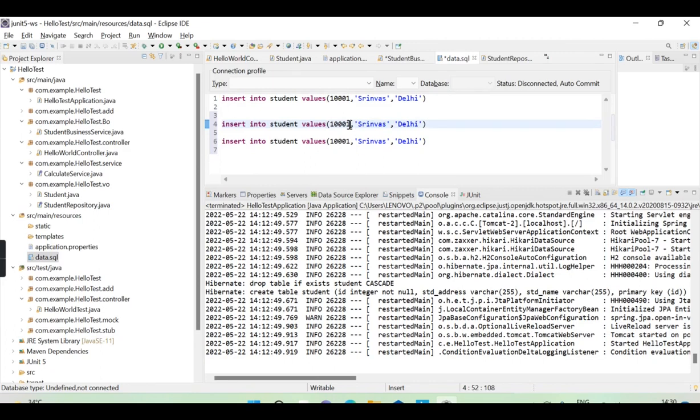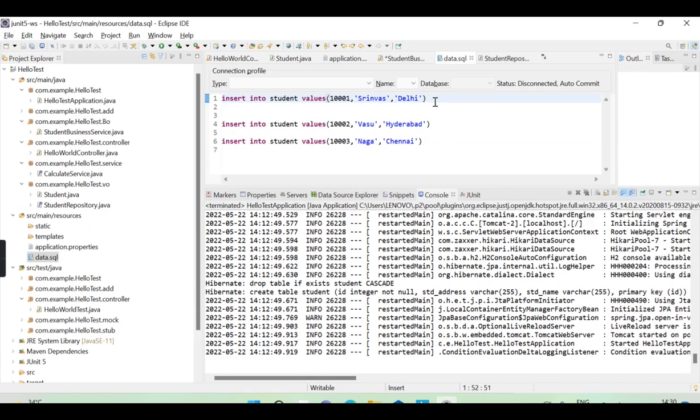So here I am going to define 10,002, 10,003, and Vasu, Hyderabad, and Naga, Chennai. We can give this 3. So now 3 records are there.